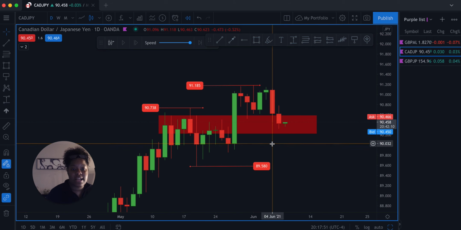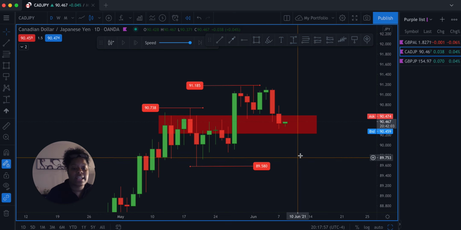But as we're narrow from where I want to enter, from where I have my estimation zone, to the distance of where my last higher low is, price can travel all through here. But as long as it still stays above $89.58, we're still bullish. So that's why I'm looking for buys, but I'm understanding price could go against me a little bit here too, which is the reason why we do use stop losses, okay? Or some of you guys may not use stop losses. It's up to you. But you just have to understand your distances.